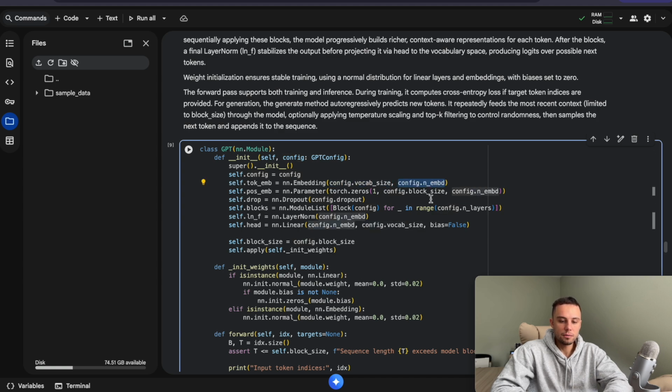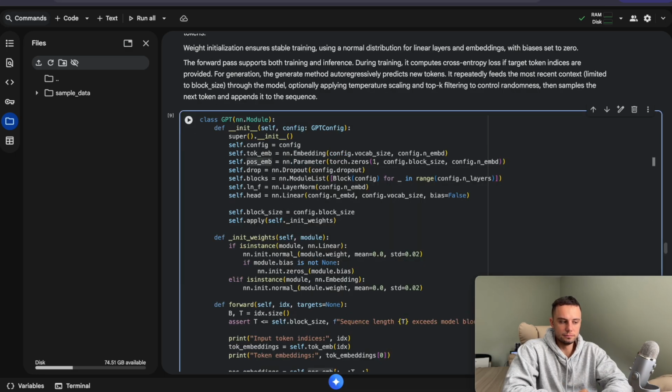Here we're passing the number of embeddings, which means that now we're creating a 1D representational vector of each token with the embeddings, right? So for example, if we have 512 embeddings, each token of our vocabulary will be represented with a vector of 512 values. That way we can really capture how important this token is within a particular sentence, right? Once we create our embeddings, the next thing we need to add, and this also comes from the Attention Is All You Need paper, is the positional encodings.